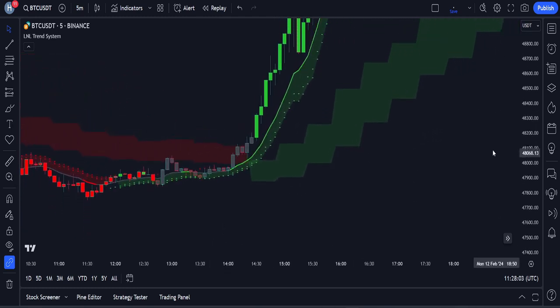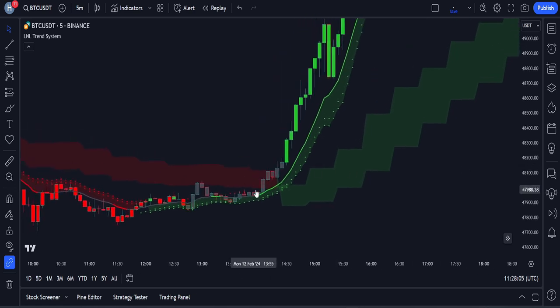Secondly, we will wait for a buy or sell trending phase of this indicator. A trending phase is when we have confluence between different components of the indicator, for example. When the candles are green in color, the trend line is green in color, the stop lines are also green in color, and also the higher time frame cloud is green in color. So when all these components are green in color, this shows that the price is strongly advancing in upwards direction.